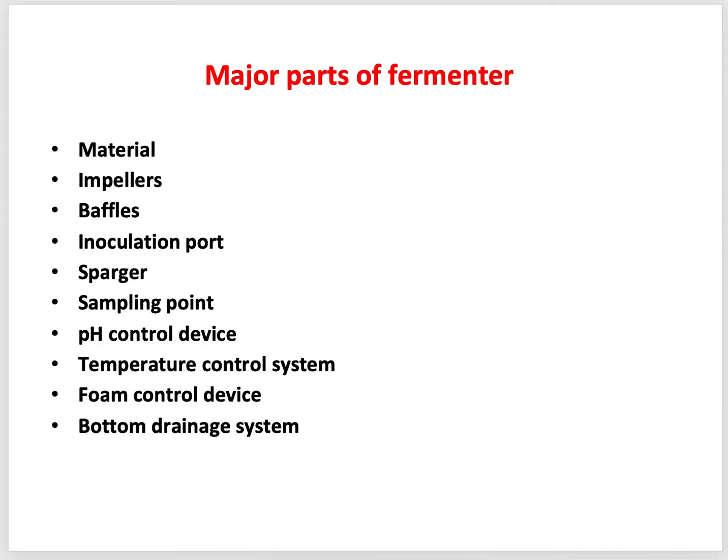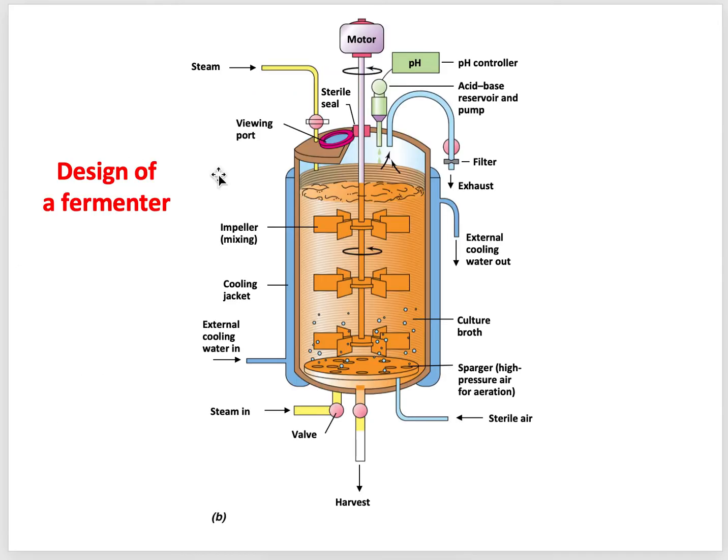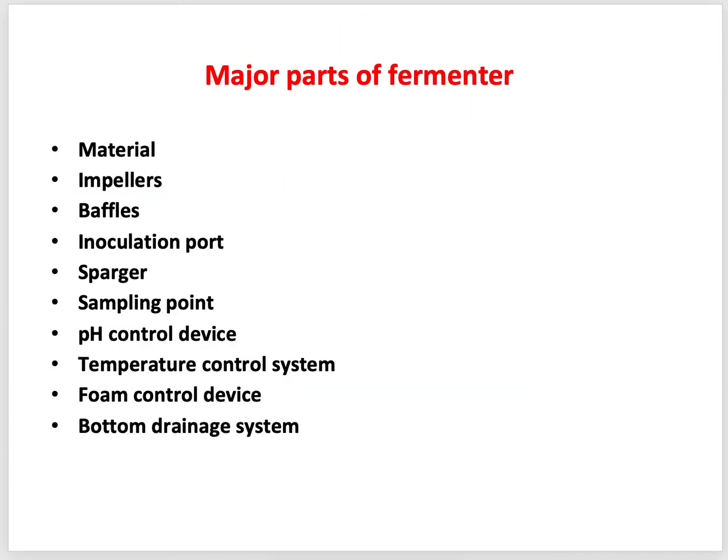Now, let's talk about the parts of the fermenter. You actually already know, I mean, when I was talking about this figure, I already mentioned several parts. So, just for recap, okay. So, the major parts of a fermenter. Major parts means these are not all the parts that a fermenter has, but usually all fermenters contain these parts.